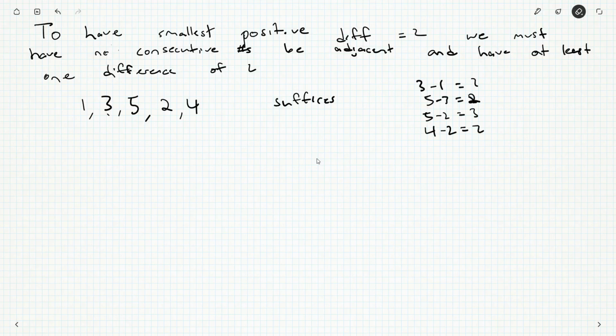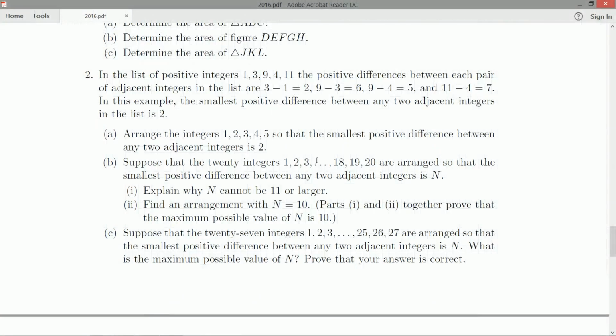I imagine we're going to continue on with this positive difference stuff. And I'm wondering if a sum of the positive differences might be fixed or something like that. I don't quite know. 5 minus 3 and 3 minus 1 would just be 5 minus 1. Maybe there isn't a positive difference thing. I'm thinking too much. I'm not looking at the contest. So that would suffice for A.